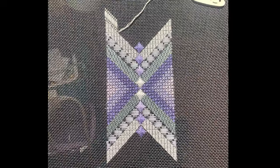And last night, of course, I pulled Cherith. Here's a picture. This is what it looks like when I started it this evening. As you can see, I started some of those long grey stitches.